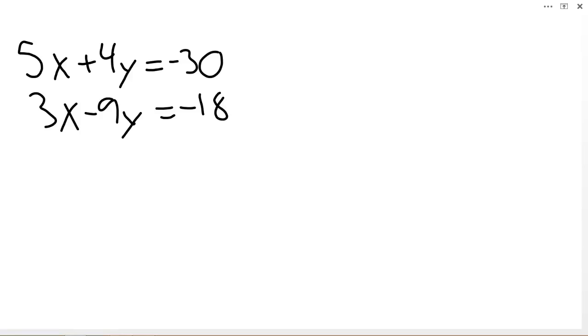We need to think of what we could multiply one equation by, or maybe what we can multiply each equation by, to cancel out a variable. Okay, so let's think of it like this, you guys. Could we multiply anything by 4 to give us negative 9? I guess technically you can, like you could multiply by 2 point something. It'll be a fraction or a decimal. You could do that. That's fine. But on an exam you might not have a lot of time, and just to not confuse you guys, you just multiply both sides by something.